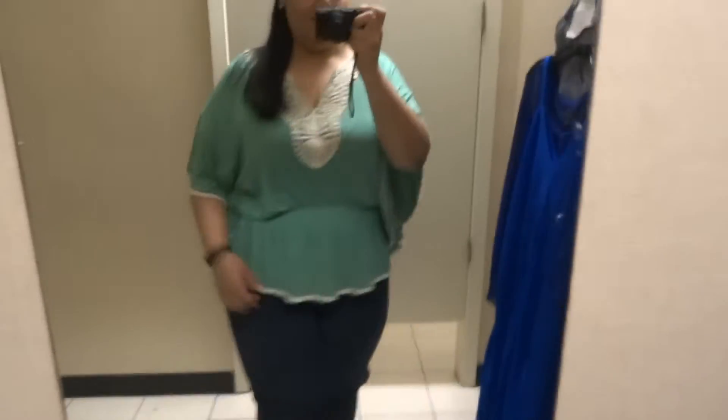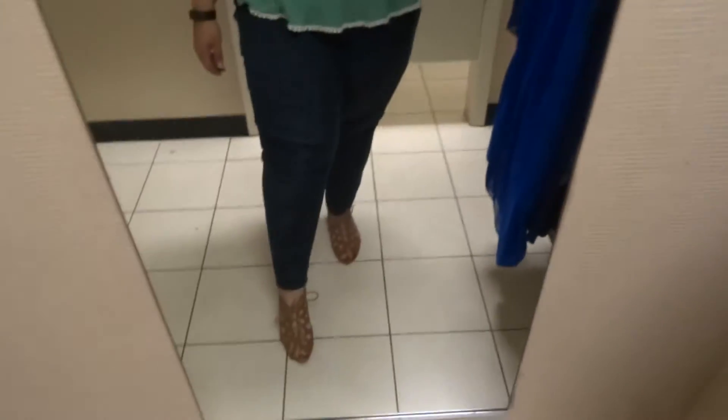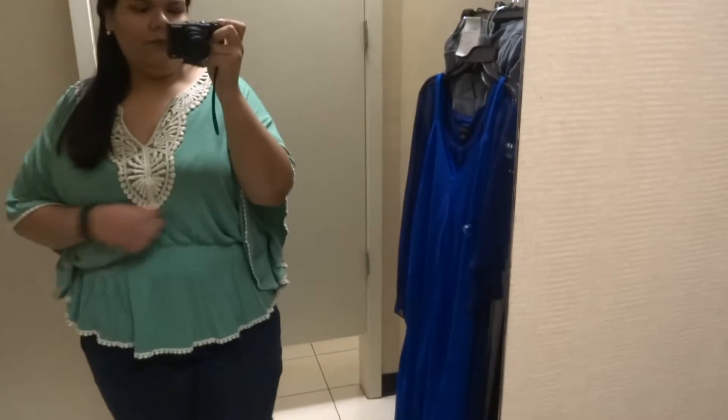Hello everyone, and we are back with another inside the dressing room. This time we are at JCPenney. I'm going to show you my outfits. I am wearing a honey top from Marshalls. My shoes are also from Marshalls — they are a Mia brand. My jeans are from JCPenney, the Anna Lynn A New Approach. As you can see, you can see the details on my top, which I love.